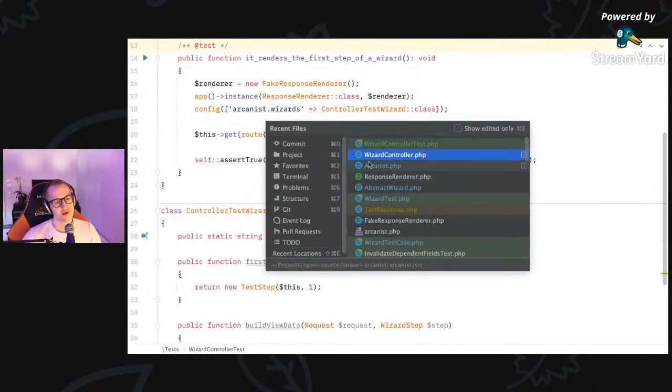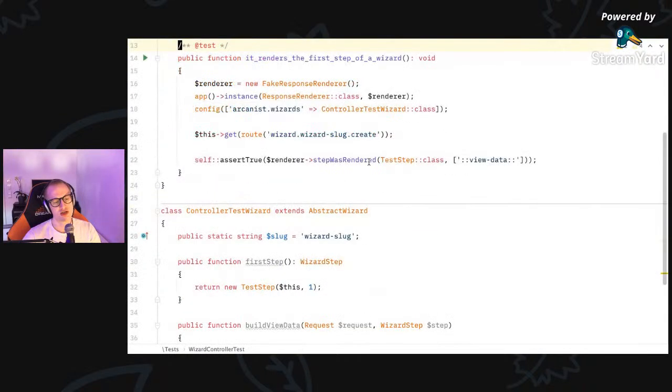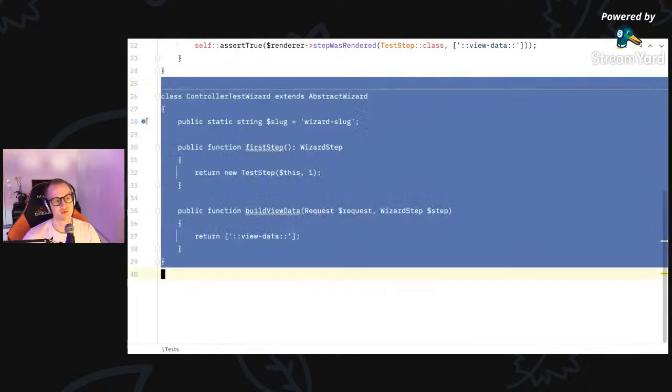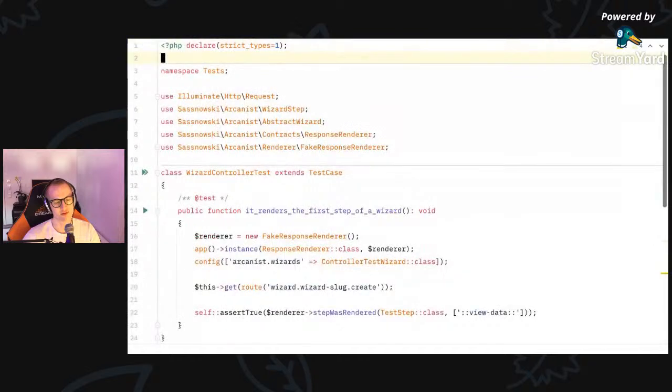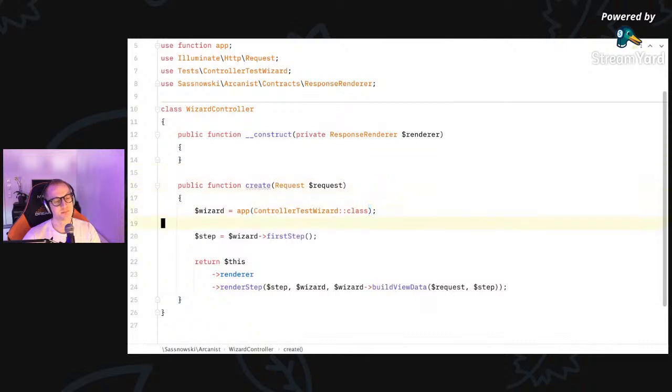Now I want to actually think about what I could change so that I don't have to create these stupid test classes every single time. So this is maybe another place where I'm missing some dependency.